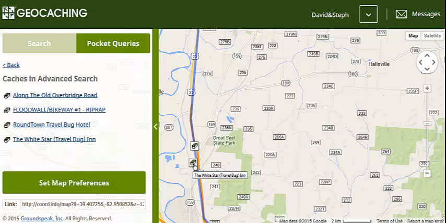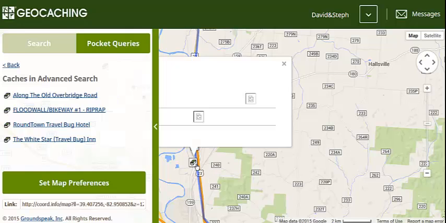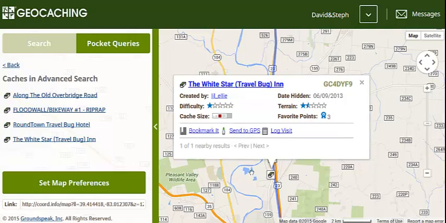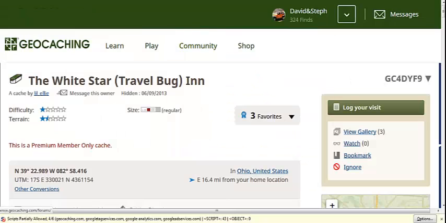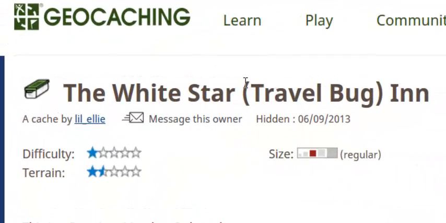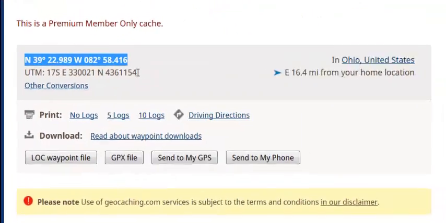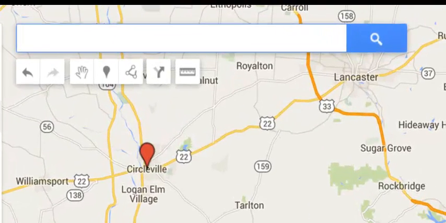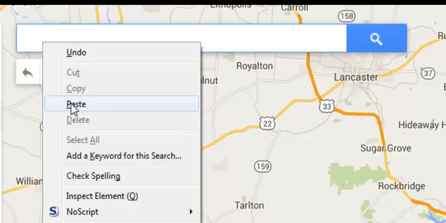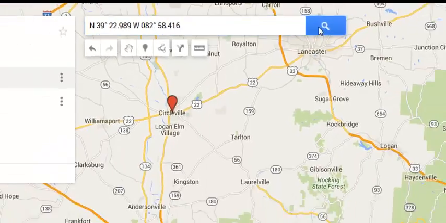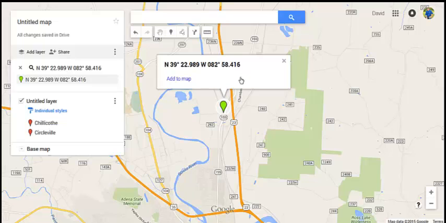We'll choose the White Star Travel Bug Inn. I'm going to open that. I'm going to grab the location. Go back to our map, and we'll put the location in the search bar at the top. Search. And then we'll tell it add to map.